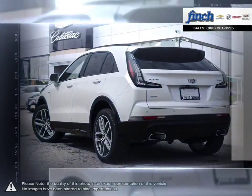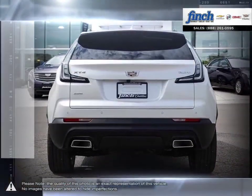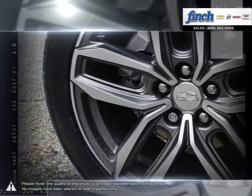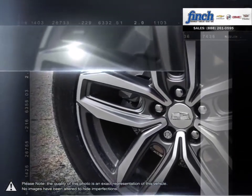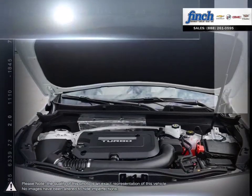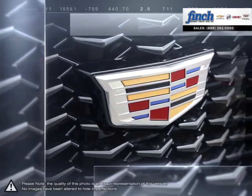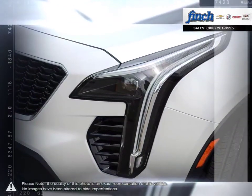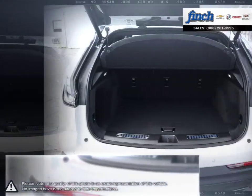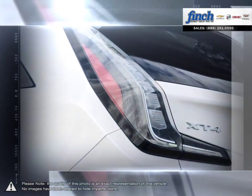Cadillac's distinct design choices can be found inside and out the XT4, with a sophisticated yet edgy exterior styling and a clean, well-thought-out interior bursting with features. The smaller dimensions allow for nimble movement on the road while still providing fantastic cargo space. The fuel-efficient engine provides the XT4 with both great mileage and power behind the wheel, and thanks to the cabin's build, the XT4 offers a supremely quiet ride even at highway speeds.